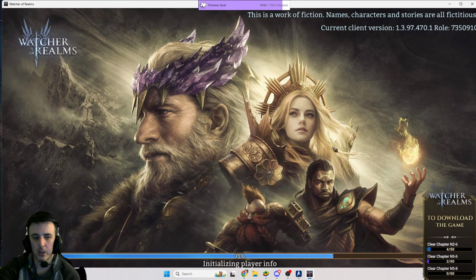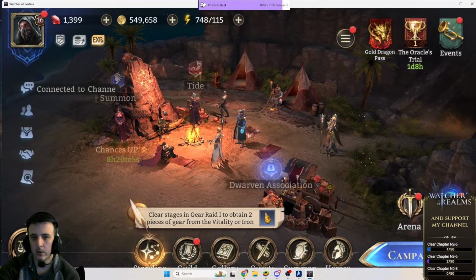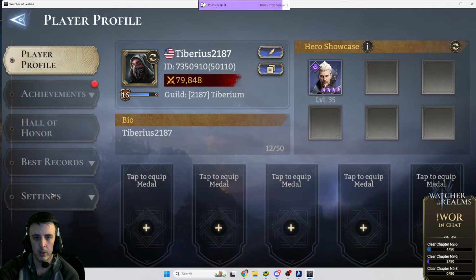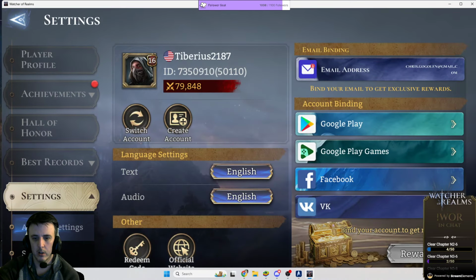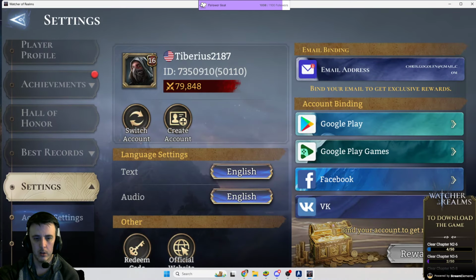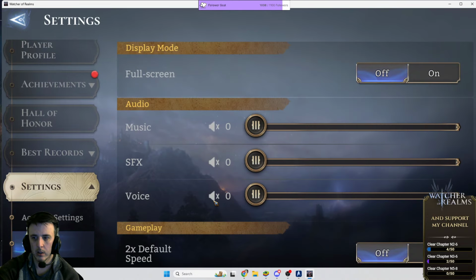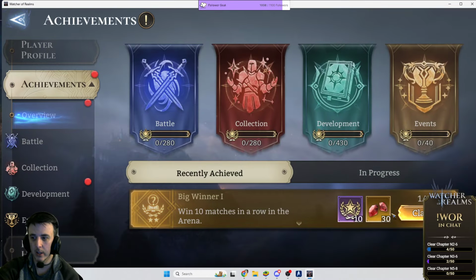Oh, I gotta turn the music off. That's loud. Hang on a second. Settings. I think they're up here. Yeah. Let's turn that stuff off before it scares the crap out of me. Oh, I got an achievement. Hey, hey.